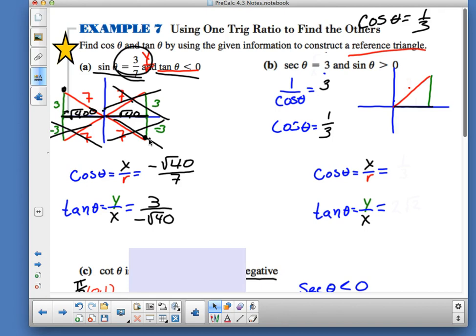Okay? So now, I know further that I've got a radius, or a hypotenuse, of 3 and an adjacent side of 1. Are you okay with that decision? Because cosine is adjacent over hypotenuse. Now, my next thing is to find that green vertical line, my opposite value. I just do it, so 3 squared, it's 9, minus 1 squared is 8. So I got the square root of 8.